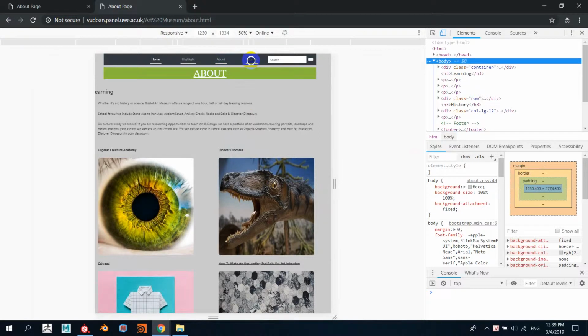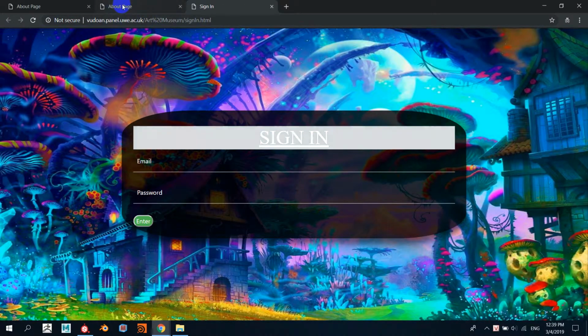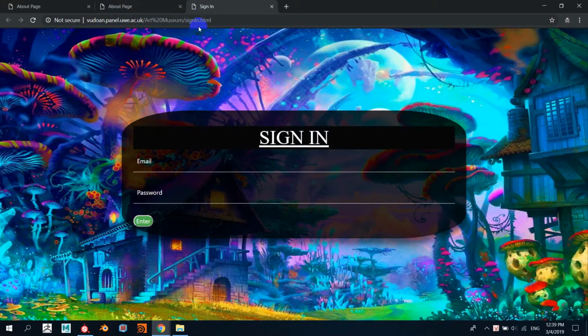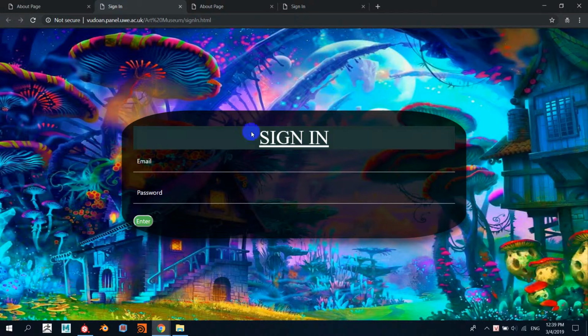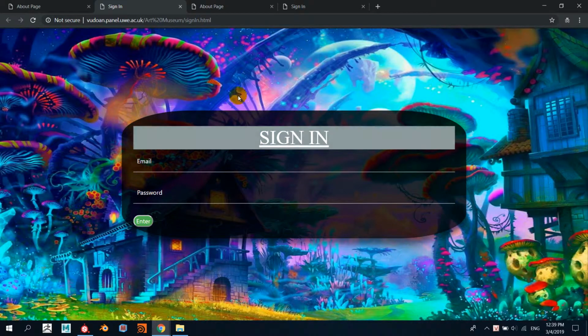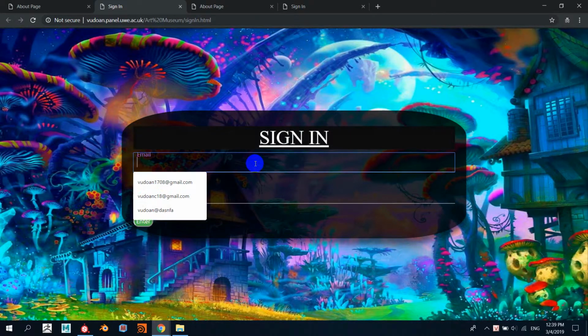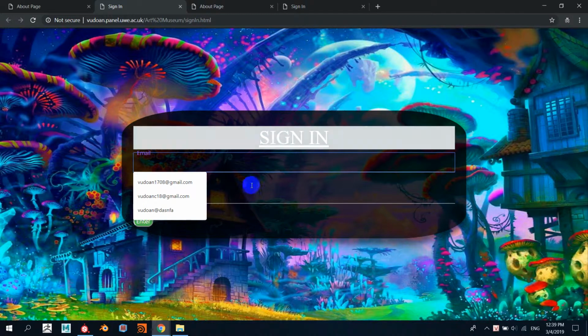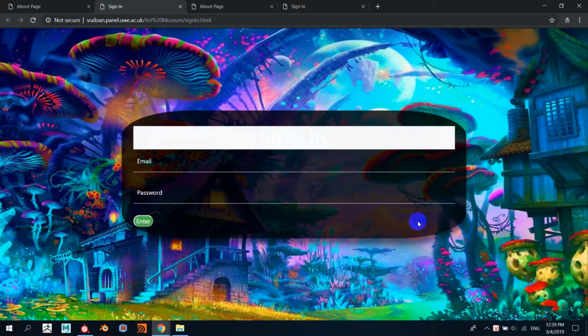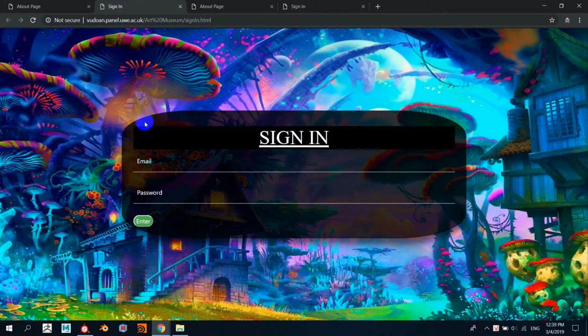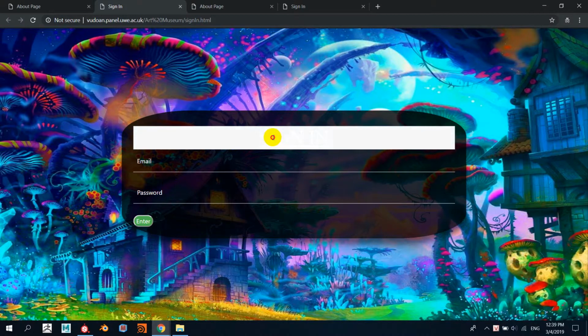Okay, so the last one is sign in, and I did tell you that it's gonna pop up in another window. So right here. It also has the initial theme, which is quite colorful. I think it's quite nice with the sign in window here. Just for the sign in, I think it's great because it's quite transparent for the box here. I also kept the same animation for the title box.